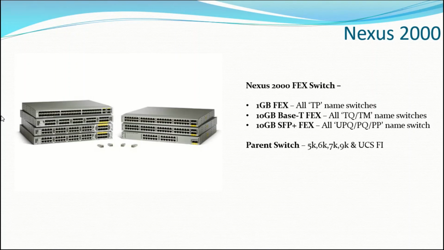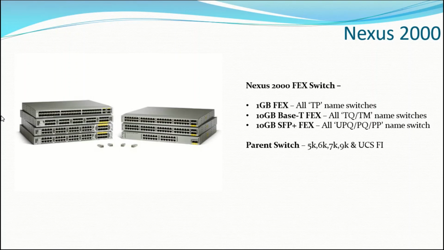Okay, so Nexus 2000 series. So what is the Nexus 2000 series switch? It is a dumb switch like this. It's a physical switch, but logically it does not have any CPU or memory or any intelligence inbuilt. So there is no supervisor engine installed on this switch. It is completely an isolated, dumb kind of switch. Whenever this switch is used, it is connected to an upstream switch. It can be 5K, 6K, 7K, 9K or any UCS fabric interconnect.